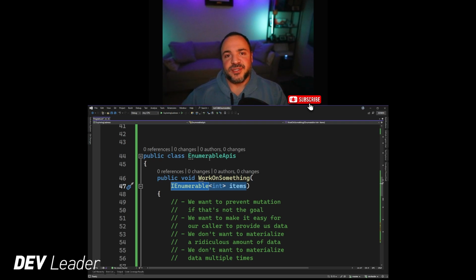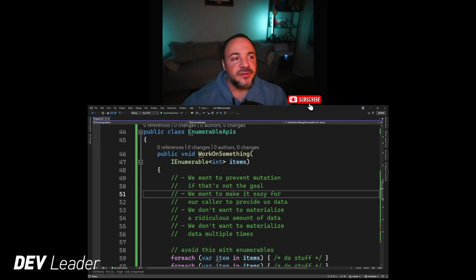Now, you might have noticed that I mentioned enumerables and two read-only variants, and it's not very often that I write methods that are something like populate X, where I'm passing in a mutable collection, and that way my method is responsible for populating something and either adding things, or it could even be removing things from a collection. I generally don't write methods like that. It's not that they're wrong, but I often find that I would much rather feed the data back out of the method versus operating on something inside of it. That's my personal preference, so what we're going to be looking at here are read-only variants of things and enumerables as well.